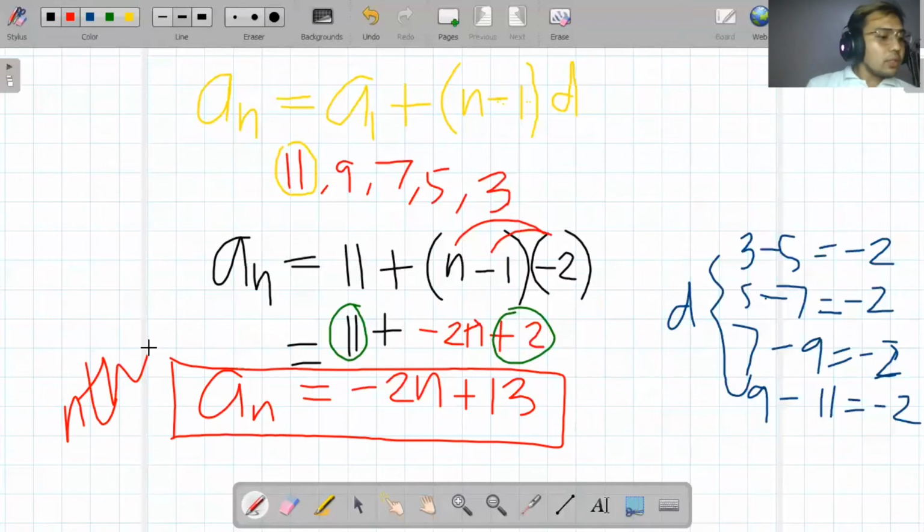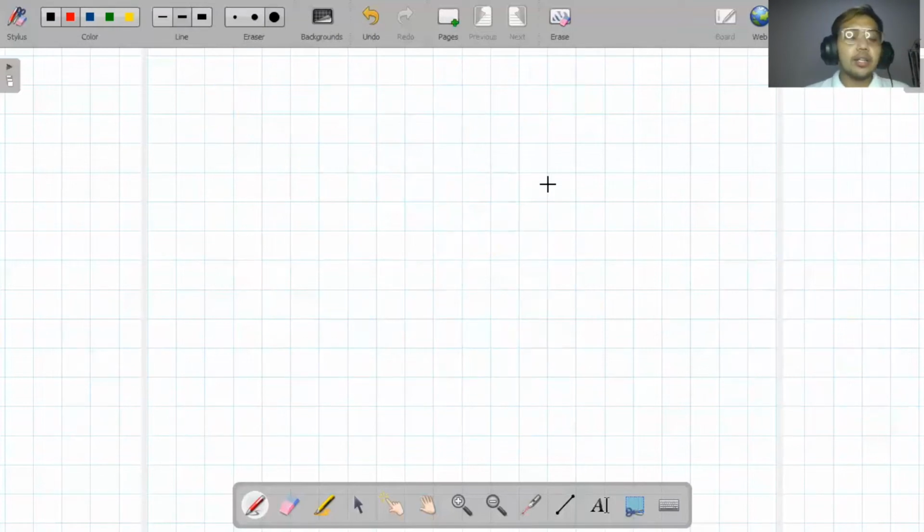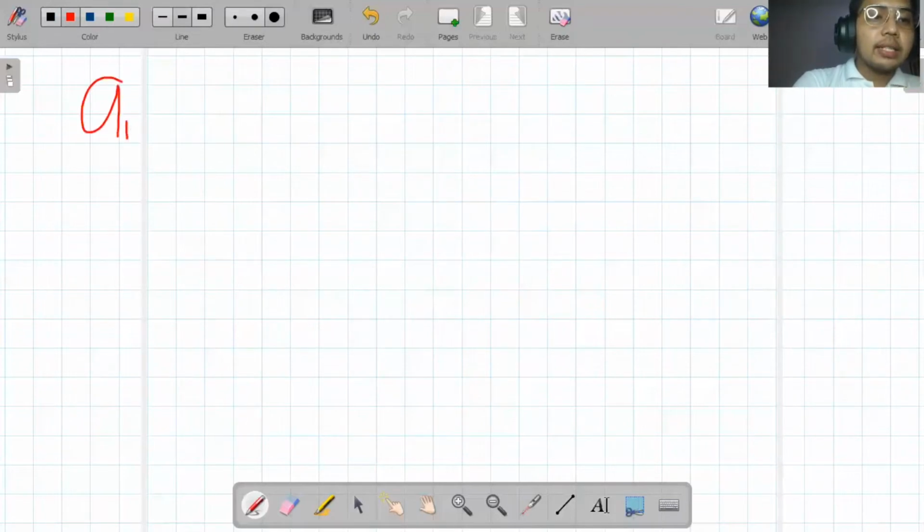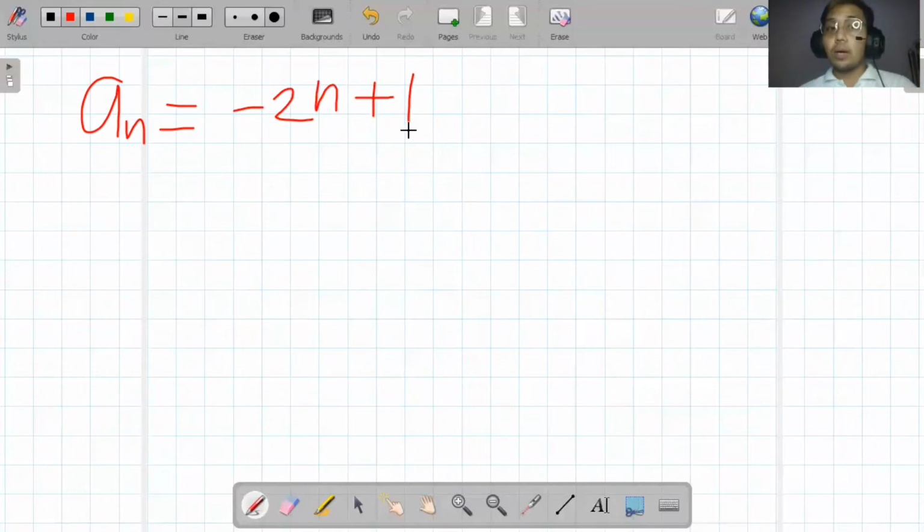Okay? What else? I'll give you an example for number 8, page 8, letter C. For page 8, letter C, the instruction is, write the first 5 terms of the arithmetic sequence given the general nth term. So, 5 terms are being asked for. And then, what is given to you is the formula, or the nth term. So, for example, let me make up my own example. Shall we say, my nth term, a sub n equals, shall we say, negative 2n plus 1, for example. That is my nth term.